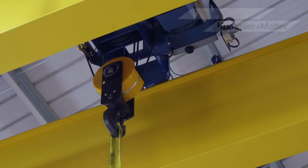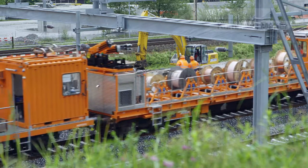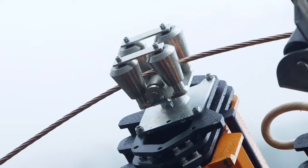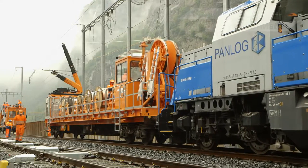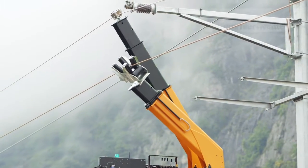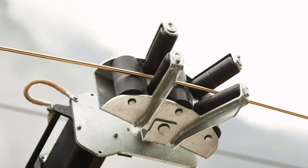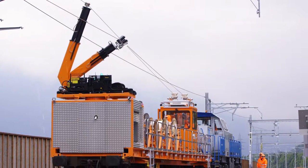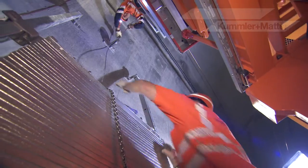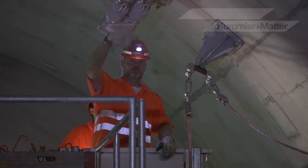Planning for the installation of the overhead contact lines in the Gotthard base tunnel has been ongoing since 2008. Now, after extensive testing of materials, analyses, Federal Office of Transport approvals, and special safety training for the staff have been completed, installation work can finally begin. Small, highly efficient teams set about their task in the air-conditioned tunnel, their sights set on the first summit that will mark their achievements: high-speed test runs at the end of 2013.